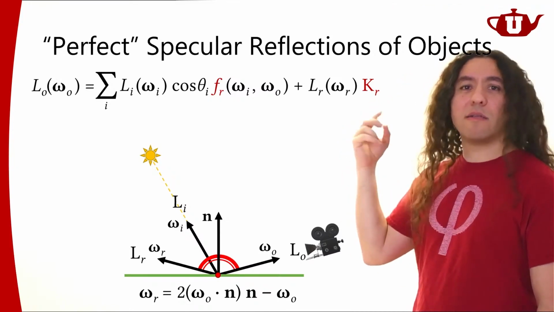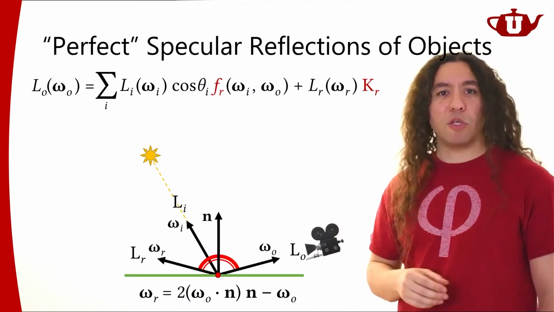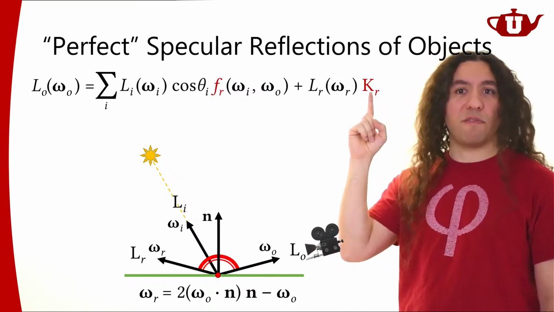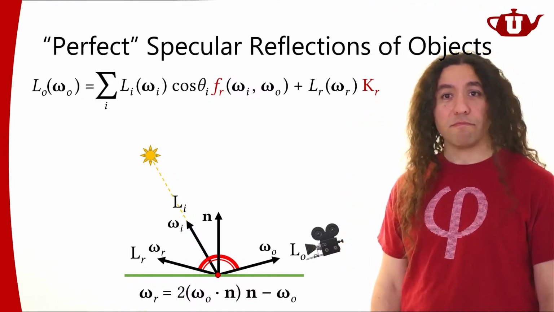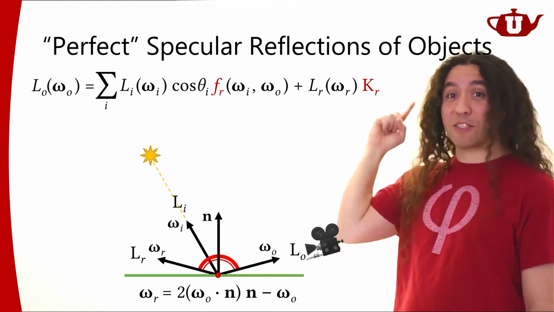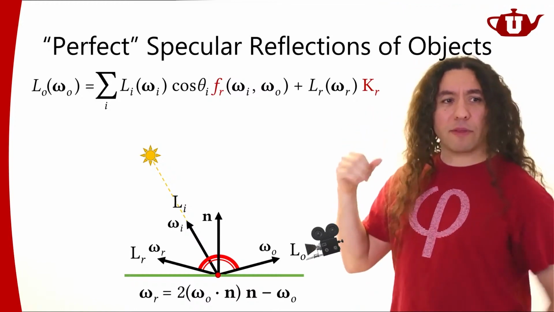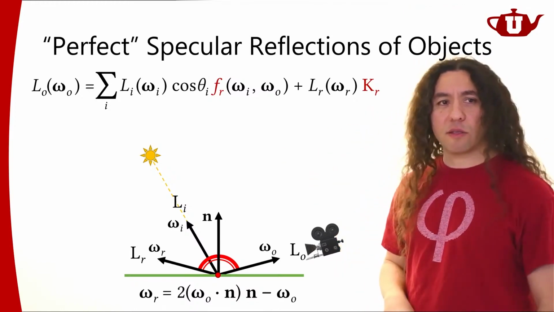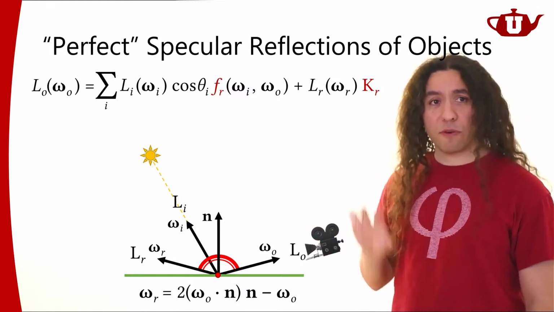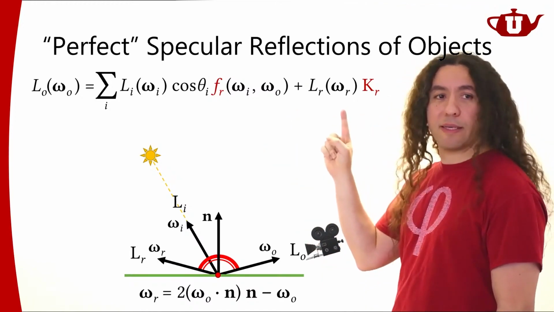So this Kr, if it's not given to you, it's a reasonable thing to use the specular reflection coefficient as just the reflection coefficient for other objects. Because it is still specular reflections, right? Just specular reflections of objects, not the light source. But I'm going to talk a little bit more about this when we're generalizing this whole concept to more types of reflections that are not necessarily going to be perfect. But for now, we're talking about perfect reflections. So it simplifies down to something like this.